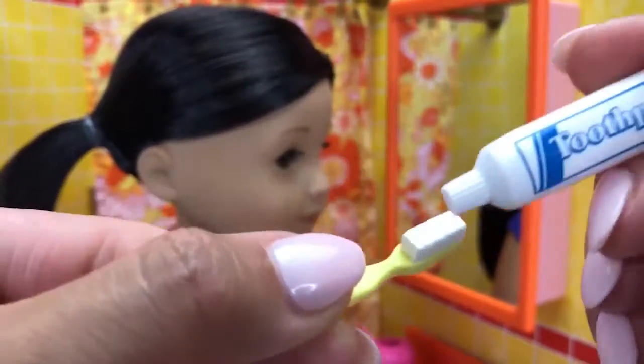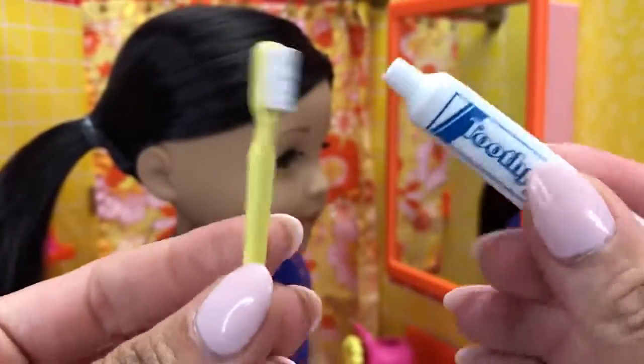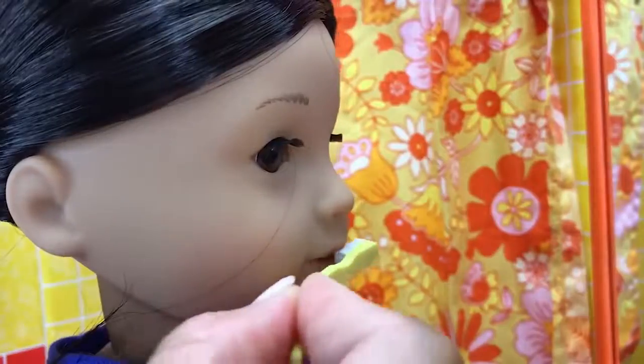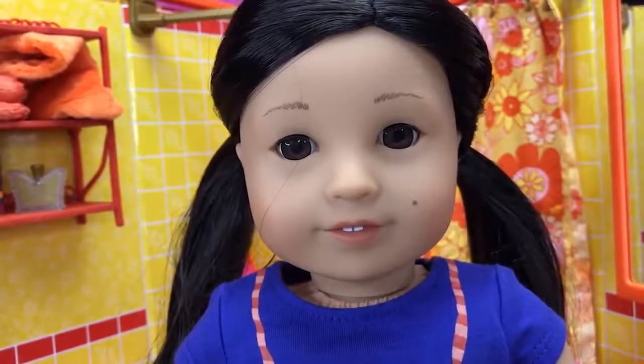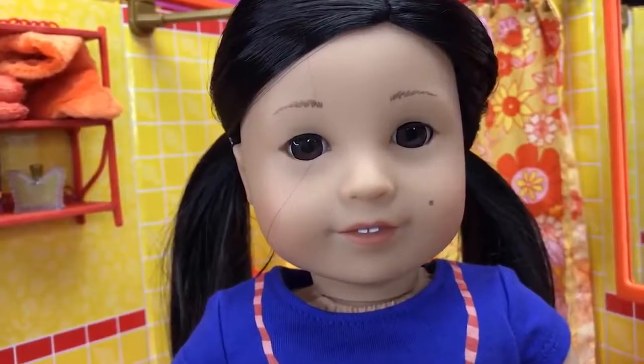So while Trixie is playing, it looks like Ziyang gets ready to brush her teeth. So let's put some toothpaste on her toothbrush. And now let's brush those pearly whites. Brush, brush, brush. And now she's going to take a shower.